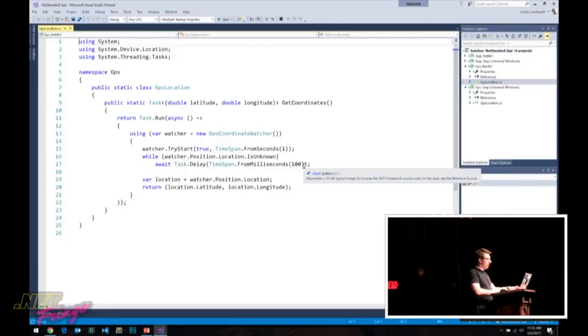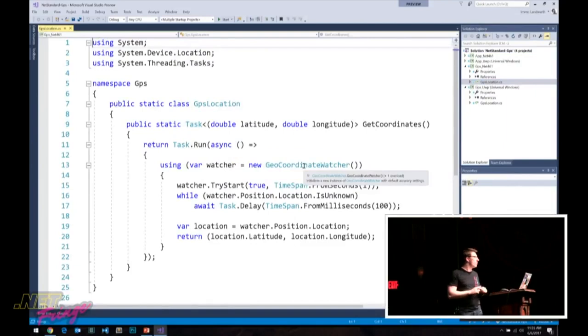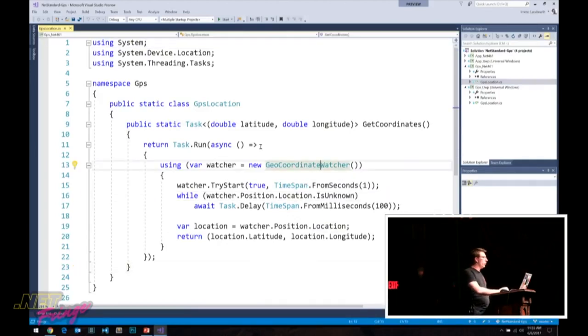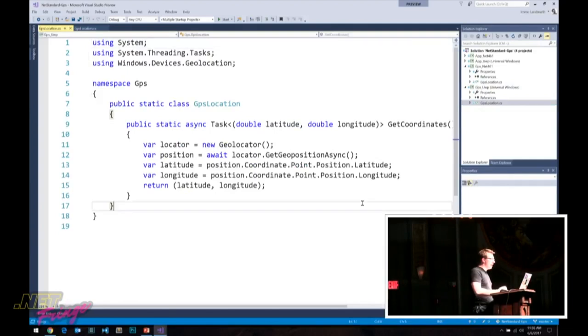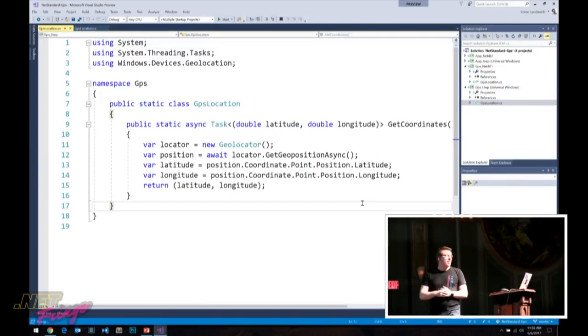But when we actually look at the code here, let's start with the .NET Framework WinForms app. This is what you would write in WinForms to access the device. So what you have here is the GeoCoordinateWatcher API from System.Device.Location. And there's no async version of that, so I just use Task.Run to wrap this whole thing so I don't block the UI thread. Then I have to do a little dance because it will not return the information immediately, so I wait until that does, and eventually I just give you back a tuple that has longitude latitude, right? Not super complicated.